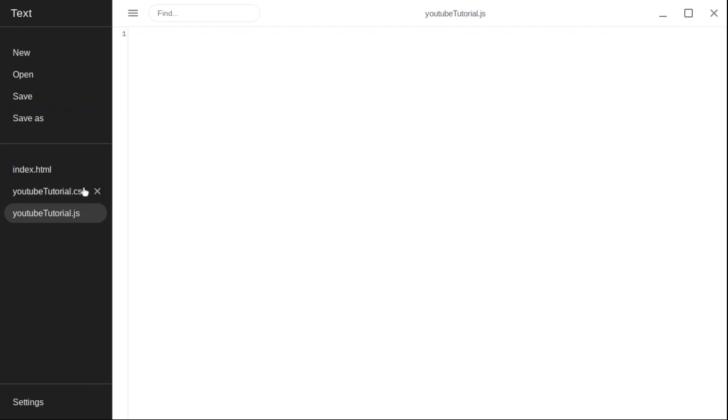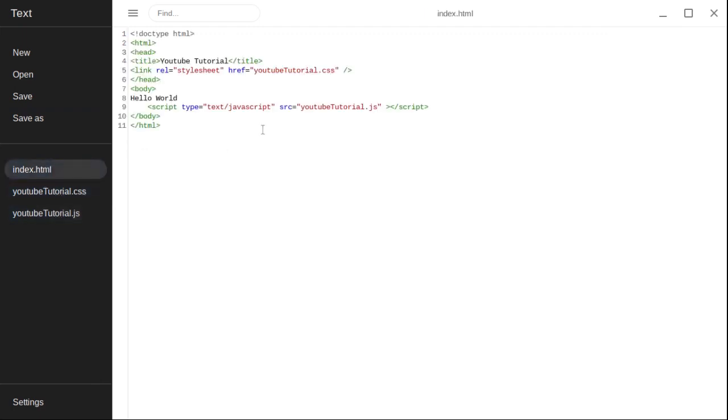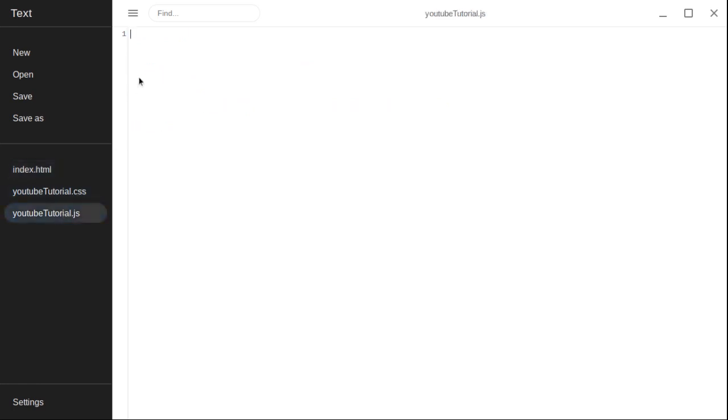Now, to test that we've linked properly to this, the quickest way I know to do that is to grab the body tag here and to add something to that hello world that is already inside of it. Let me format real quick so everything is a little bit easier to read. So here in the JS, we're going to tell it, first, we're dealing with the document. This is the document that is being served in the browser.